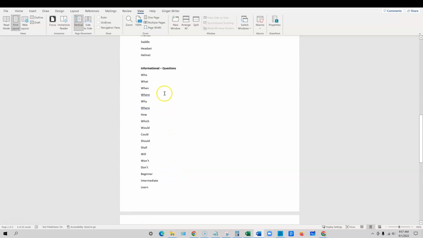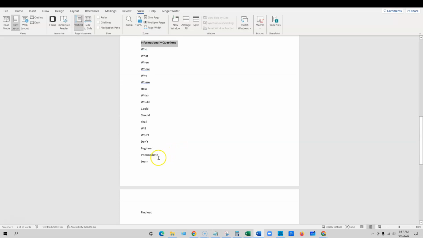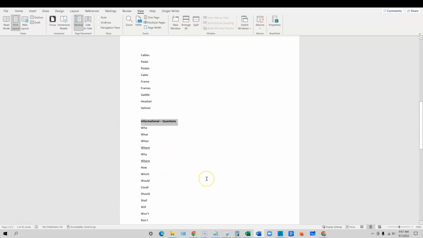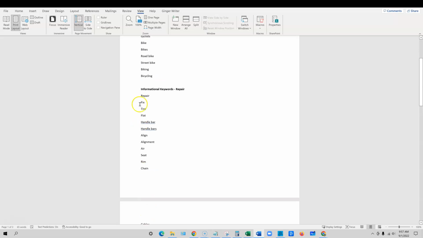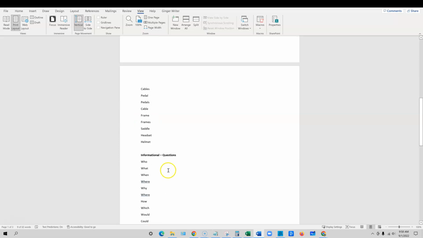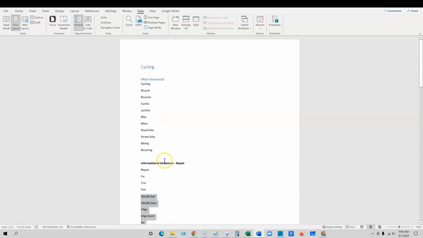And then you have all these other posts right here that are going to be your informational question posts, right? And you have all the different questions that could be found in there. And then that's going to be like another section of your site. So it's a really good way to map out your site as well. It'll be easy for Google to find your content, and it'll be easy for you once you do these exports to know where you should be categorizing. You're just going to have a few categories on your site. You don't have to get too detailed. If you categorize every single one of these, then you're going to end up with 50 plus categories on your site, which is probably not that good. Okay, so we're going to go with cycling.